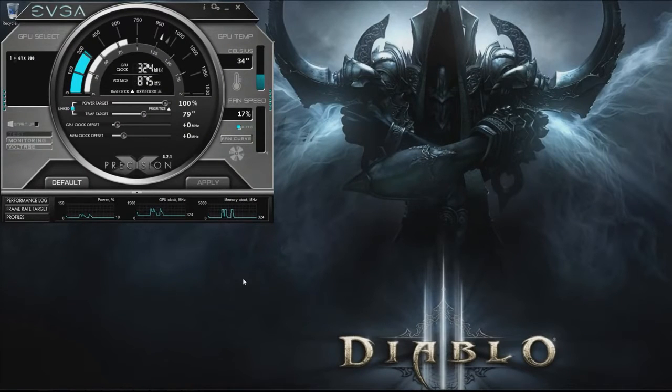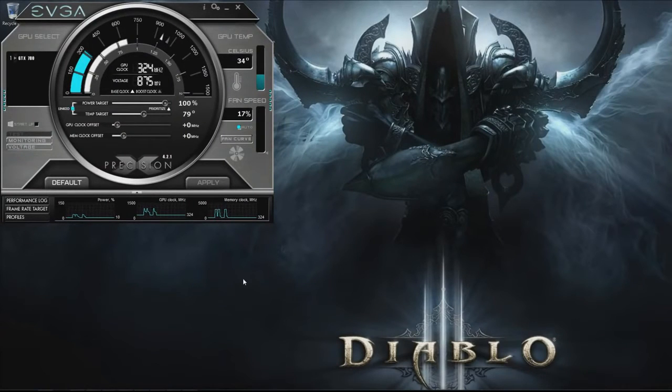Both will provide you with graphs for almost everything you'd want to track while you're gaming: temperatures, GPU usage, voltage modifications, memory usage, FPS, and many other things. You can also enable OSD, which stands for on-screen display, so you can see all these values in-game in either corner of your screen depending on your settings.